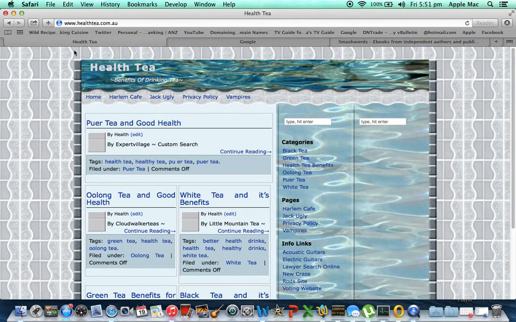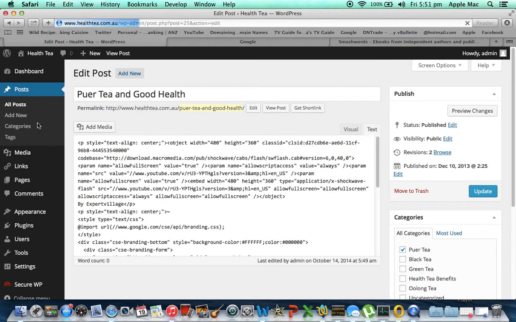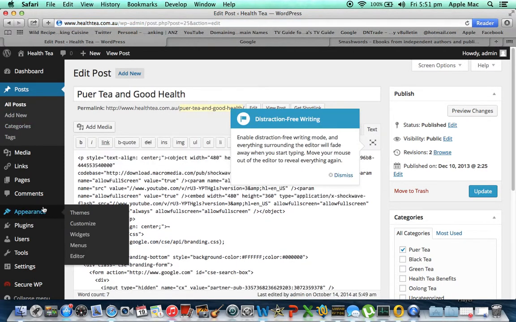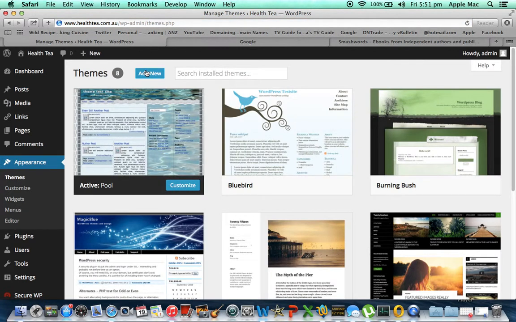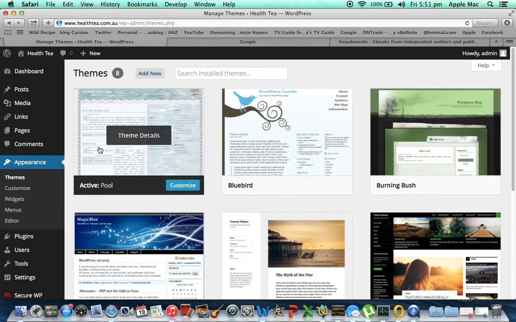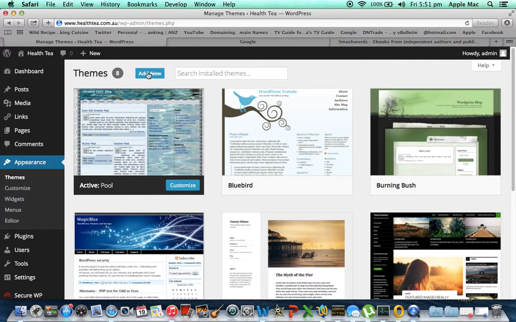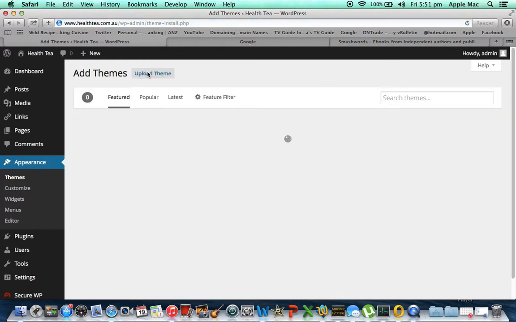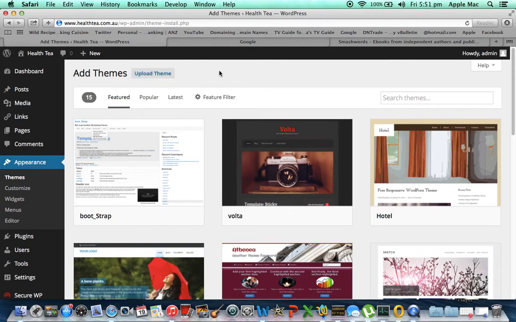And no drop down menu to get me back to the dashboard, so I'll have to hit edit. And this will take me back, and that was just a shocker, and that happens. So back to themes. And we're adding new. These are my existing ones. That's the horrible one I just put in. Let's go to add new. So we just learned how to do it from the existing themes. But we're going to upload. Instead of searching for the ones that are in here by the feature filter, we're going to upload a theme.